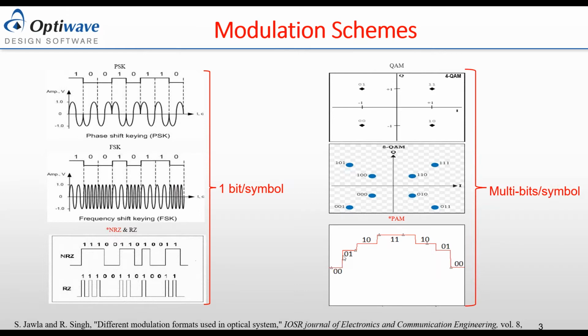If I have 4 levels, 2 to the power 2 equals 4 levels, that allows me to have 2 bits per symbol, and that is what PAM4 exploits. So if you are operating at 25 gigabaud, you will be able to get a 50 gigabits per second signal, or data rate. So 2 bits per symbol, that is the basic advantage of the PAM4 scheme.